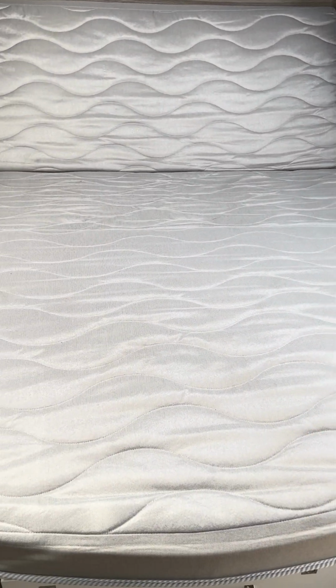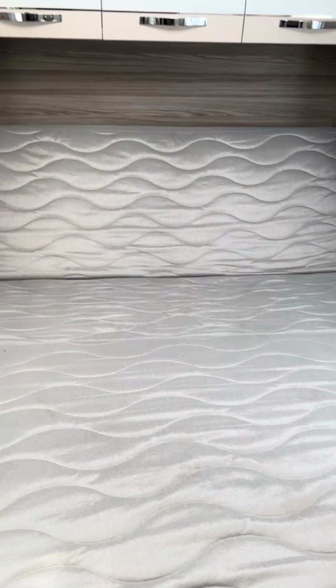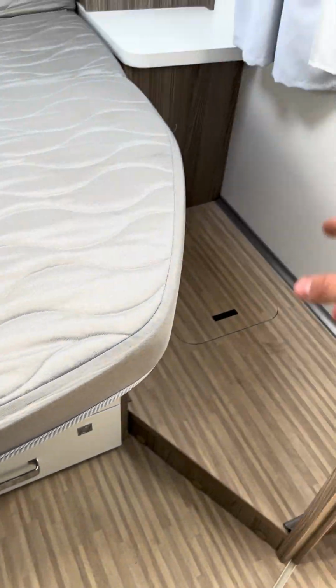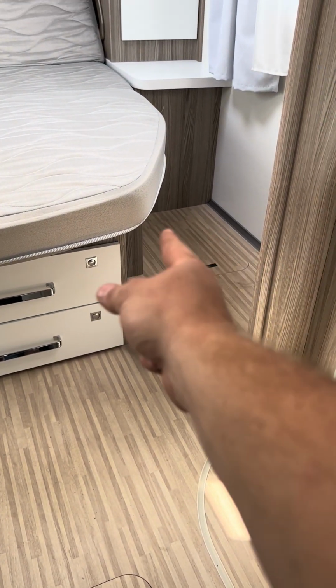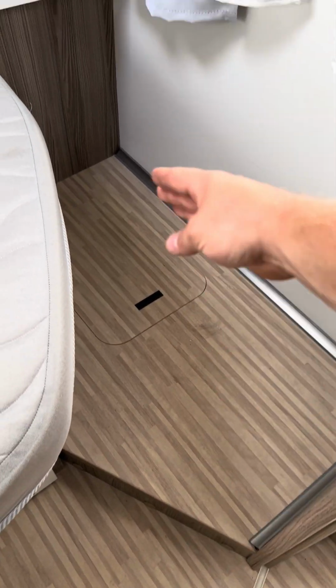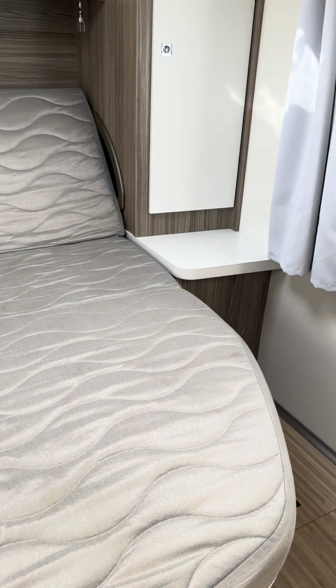And as I said, the bed is so easy to use, just literally pull it towards you and it will lay down dead flat. But it kind of doubles up as, if you wanted to sit upright in the mornings, you can leave it as it is now, and it also gives you more space walking around these corners here. In fact, it gives you loads of space. With a lot of the island bed models nowadays, when you have the island bed made up fixed and you can't push it back up like this, you get a foot or less of space, much less than that even, so you have to shimmy your way through to get around the sides. So this is much better, having it laid out like this.